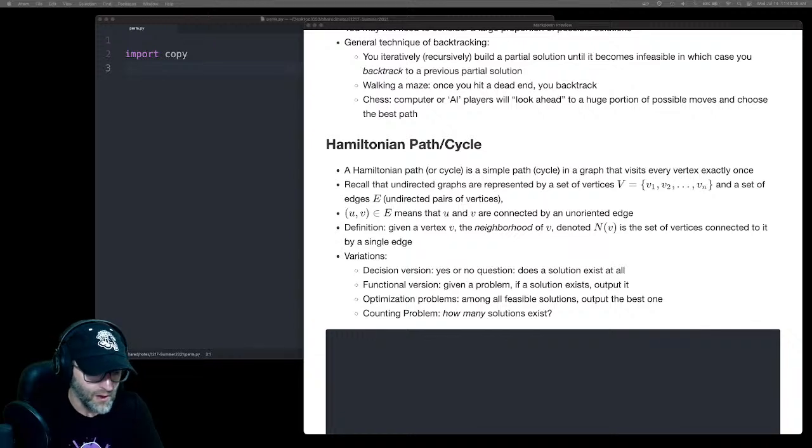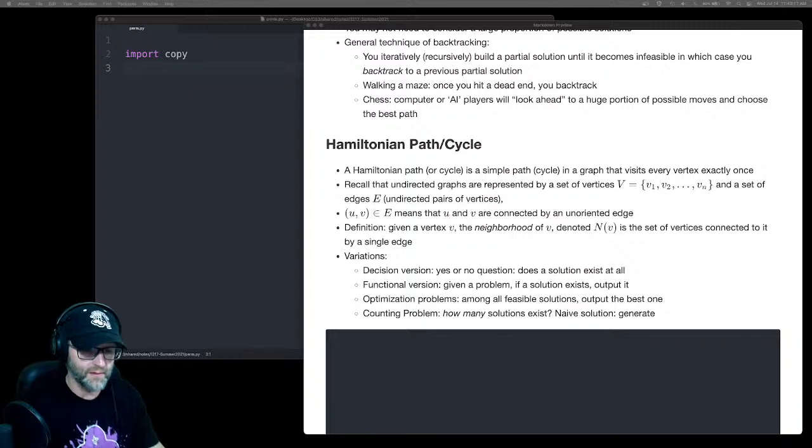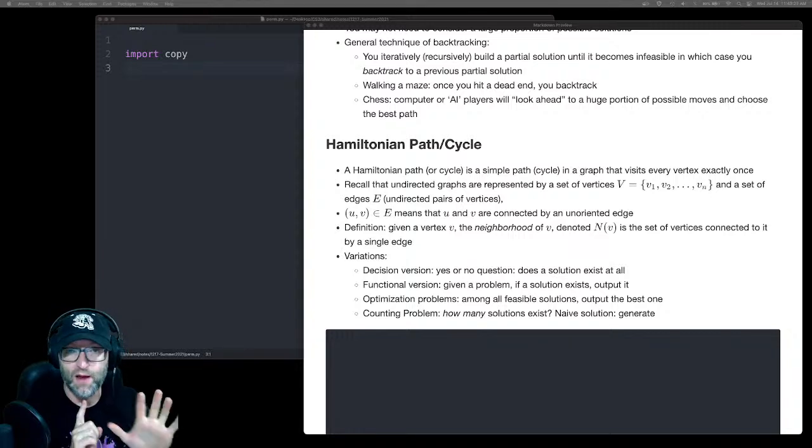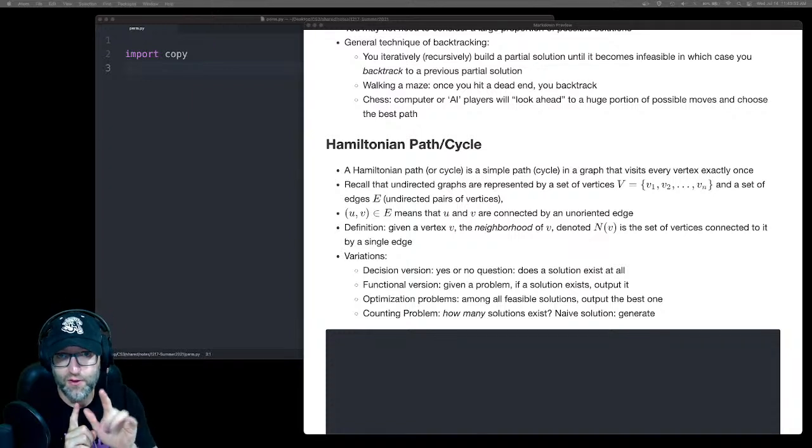So how do we go about solving this Hamiltonian path problem? The naive solution is to generate what kind of combinatorial object? Are we talking about subsets here? Nope. Because if you're talking about subsets of vertices, I had 6 vertices. If I only selected 3 of them, there's no way that I can traverse the other 3 just using these 3. I have to involve all of them. So I have to choose all of the vertices to begin with. But what kind of combinatorial object are we looking for here?